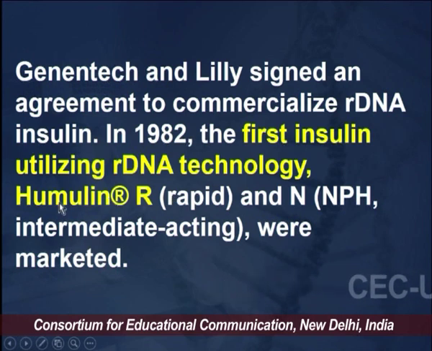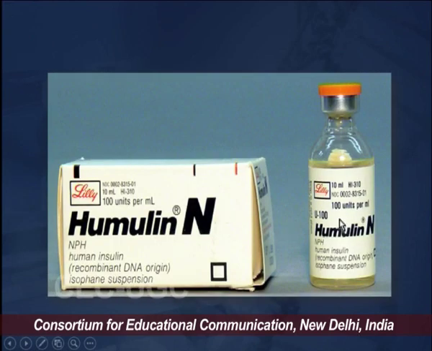Humulin is basically human insulin, and it was produced in E. coli. So, in bacteria these Humulins were produced, first at the small scale, and then they were used in large reactors, where a large amount of protein can be produced, and those active proteins were then packaged in vials and can be injected into humans, and therefore blood glucose homeostasis can be maintained, restricting the damage that is caused by diseases such as diabetes mellitus.